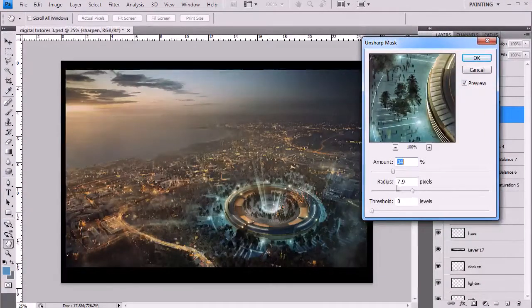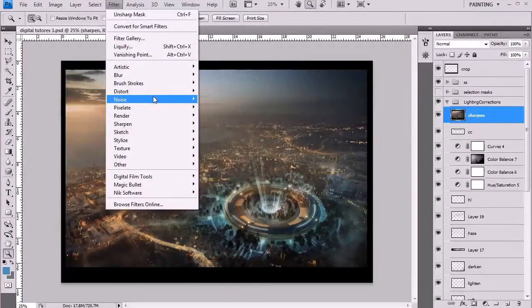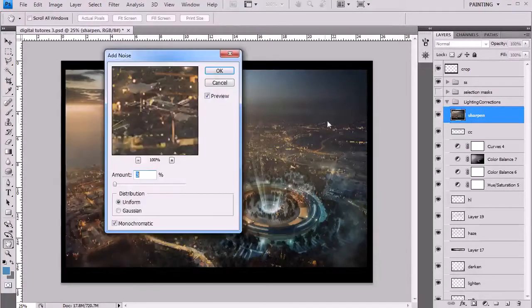That's a little too much, as you can see. Just bring that back a tiny bit. And there we go. I sharpened it up. We could always add a little noise just to bring it together. So I'd say 1. Let's just do this 1.